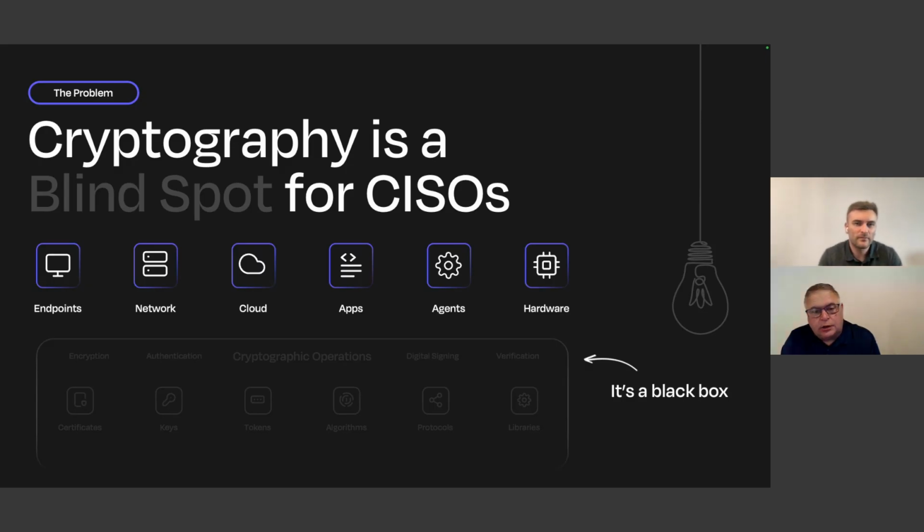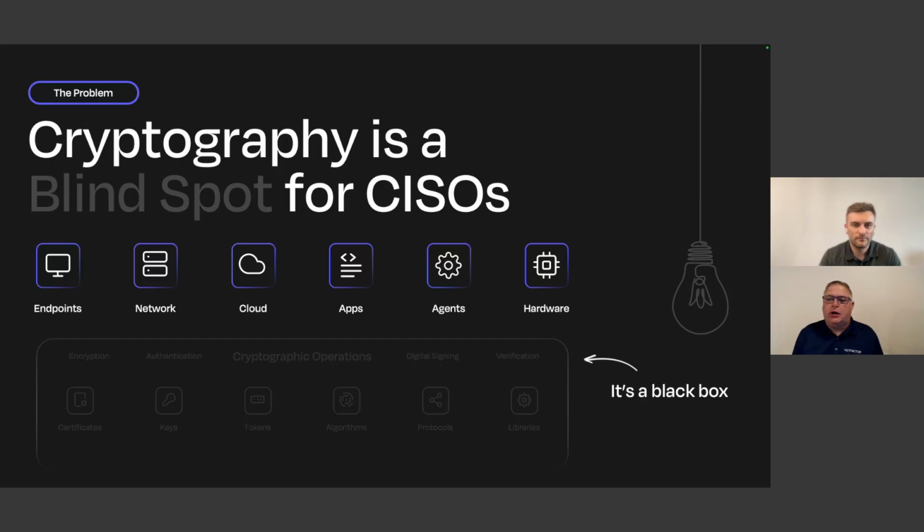Absolutely, and oftentimes when there are problems with cryptography, it's because you change one element of it and not the interdependencies to it as well. So organizations will do an upgrade from product A to product B and realize that the crypto has changed in there because the standards have evolved, and all of a sudden things don't work with each other the way they used to. So it's not just a pure get-to-know-your-crypto piece. There's also a huge impact and overlay to risk and operations, right?